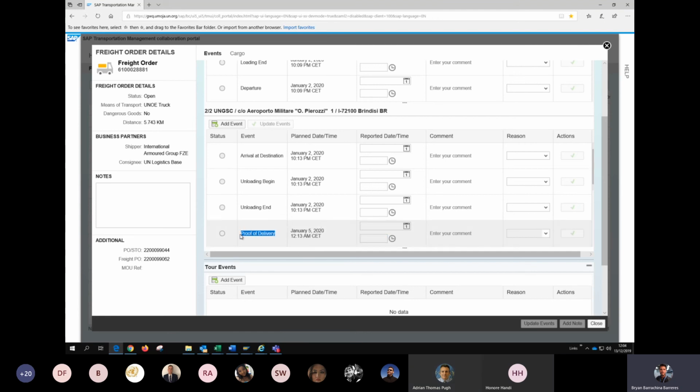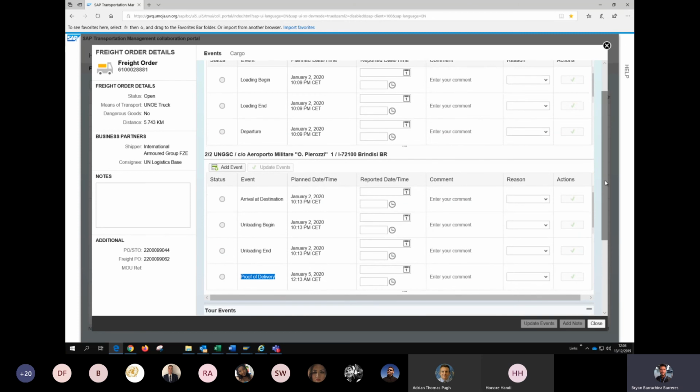Remember, you should not add this as an unexpected event in TM, and the carrier should not add this as an unexpected event in CCP, because of the impact it has on the freight order. You should always finish submitting all the events in the freight order for one leg, then do so for the next leg, and the proof of delivery should only be submitted in the last leg as a closer to all the predecessor documents. And always as the expected event, not as an unexpected event.